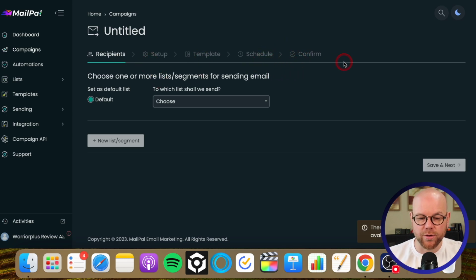I don't want to go through this because these are what you would expect from an autoresponder. This is Autoresponder 101, okay? So this is not showing you anything new, especially if you've had experience of using autoresponders. If you haven't, this is what needs to be inside of an autoresponder, so you're all good, okay? You can add new lists and segments here.